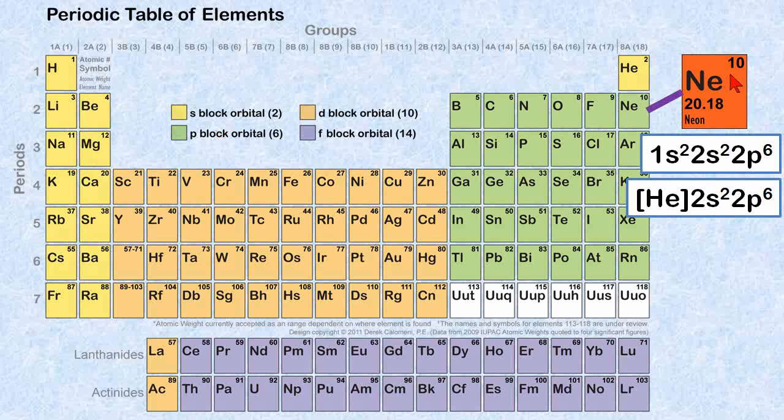We happen to have this color code here representing the block orbitals. And then, of course, the normal color for a halogen, which is reddish orange here. Here's the 1s2, 2s2, 2p2. And it can also be abbreviated as helium, HEM blocks, with just the second level associated with it. And then we just identify this helium element here to lead it off. And I'll show you more examples of that.